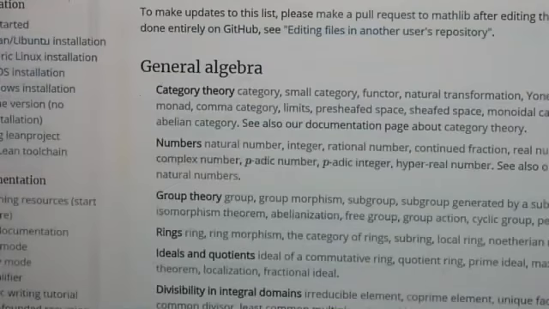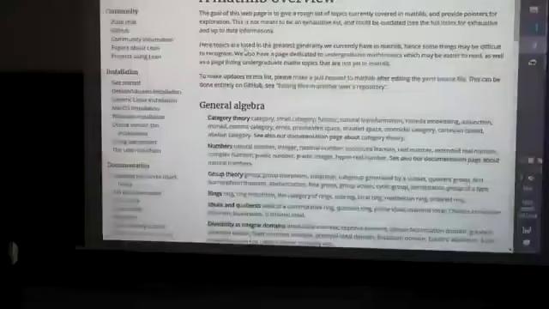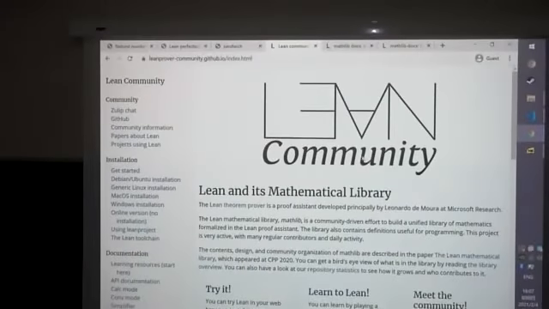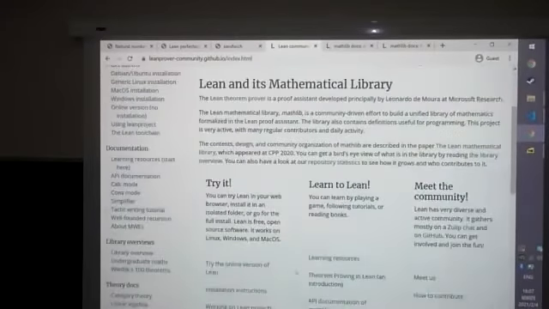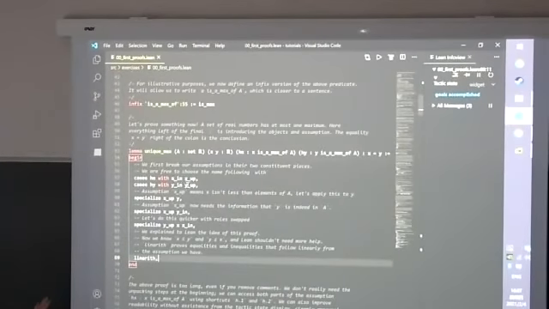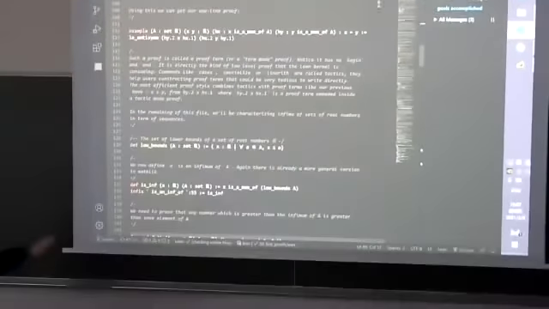So I really want to encourage you to use this language. You can search for Lean, and there is a very detailed guide on how to use it and how to install it, like here. And this is a tutorial you can play with.